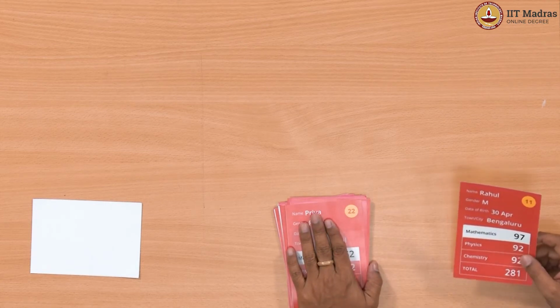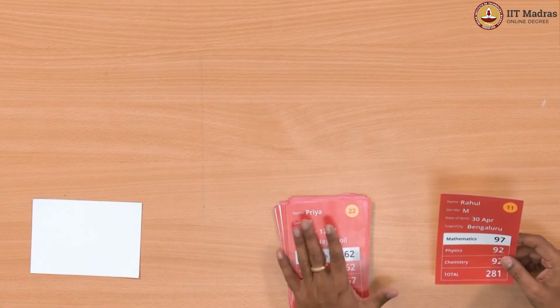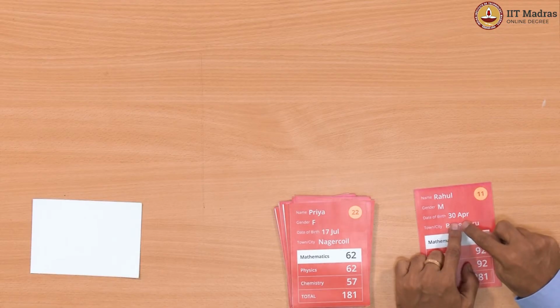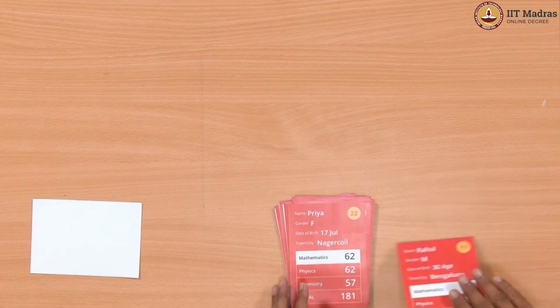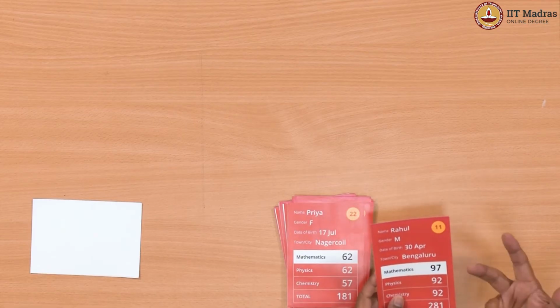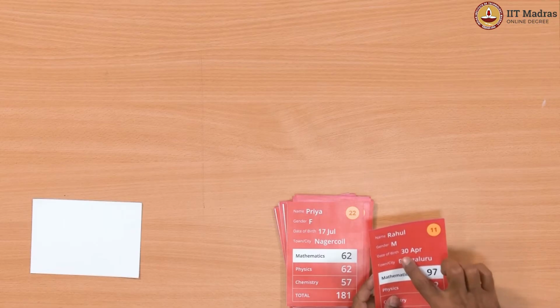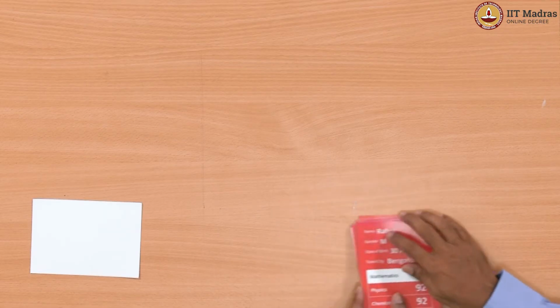So that looks like a nice thing to write as a procedure. This birthday could perhaps be the parameter. It says search for this. For example, I could ask you to look for somebody who has the same maths, or born in the same city, or whatever. So you can give me 30th April as the date to search for and give me this entire deck. I will go through this whole deck.